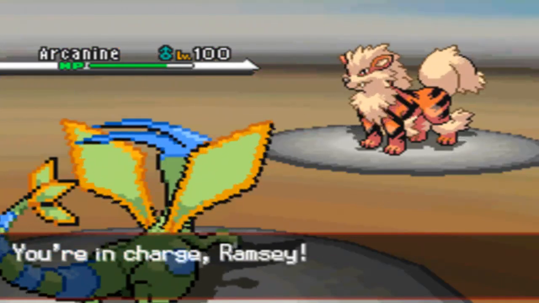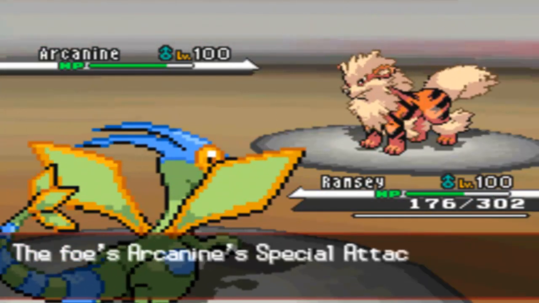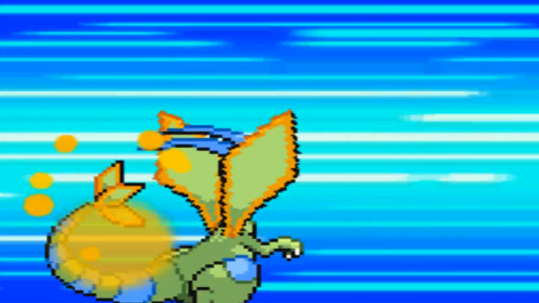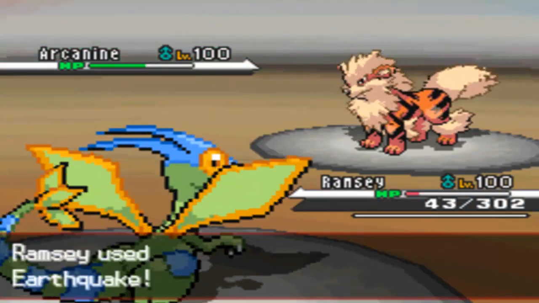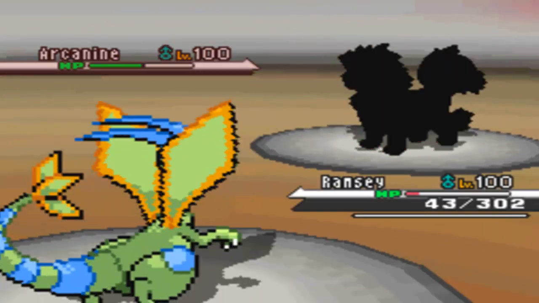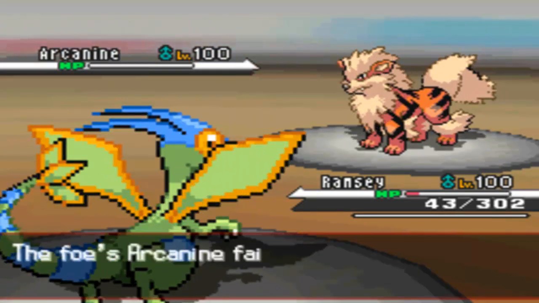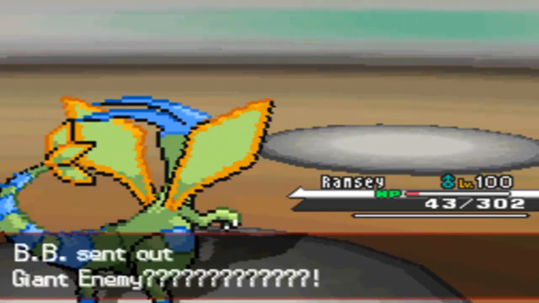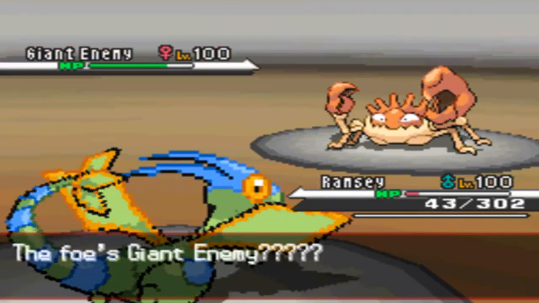So if I wanted to, I could just fodder out Roserade right there, but I didn't, because I have a Flygon that can take Overheat really well. So he goes for an Extreme Speed and doesn't quite take me out, and I'm going to take him out with an Earthquake. Pretty easy play there. So anyway, now that his Arcanine's out of the way, I only have one type of entry hazard that I haven't set up yet, which is my Stealth Rock.